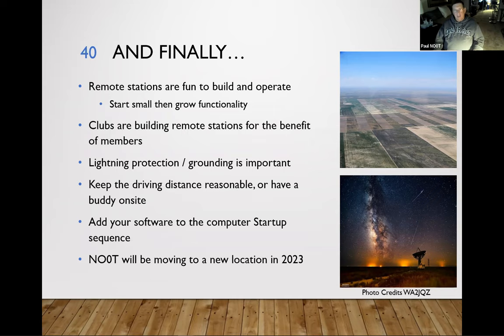You can't really see, but this is an aerial picture of where I'm going to be going. I think it's right there, right, Paul? Yeah, somewhere around there. There's not a lot of neighbors. You can tell there's power there and stuff like that. And they also got a small 60-foot dish that they use for a deep space radio telescope.